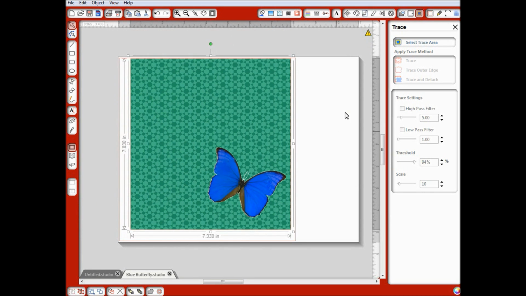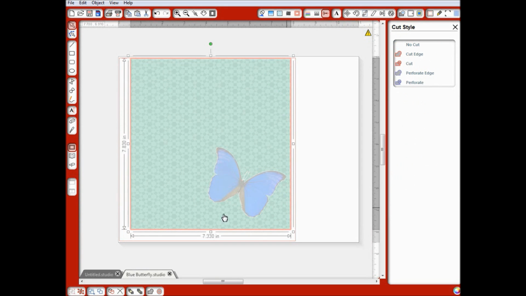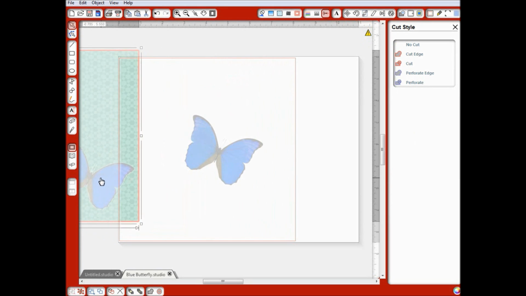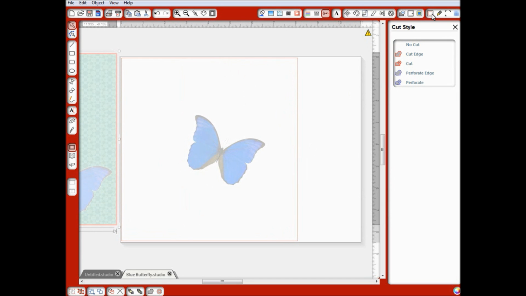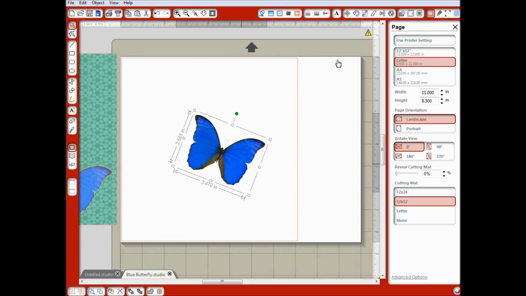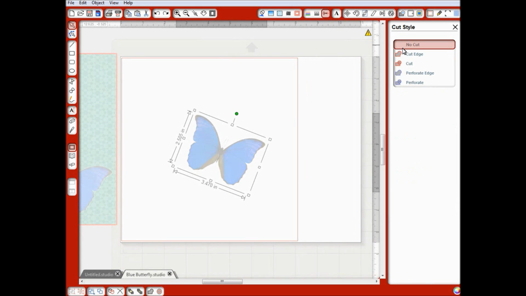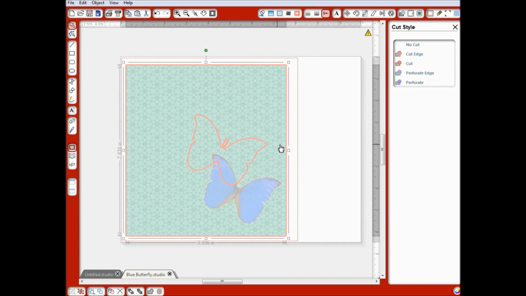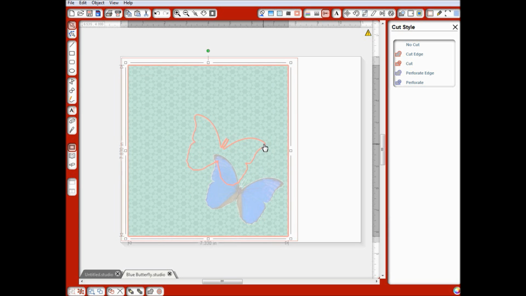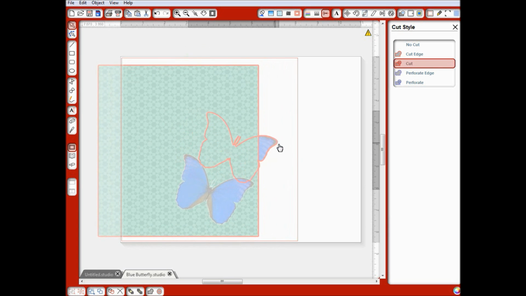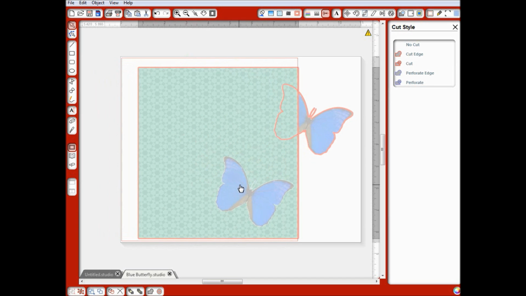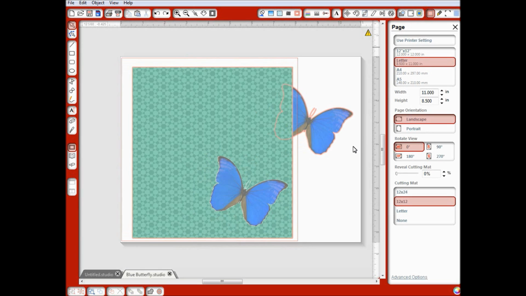Okay, if we go into the cut style window, which you should always do before you do any kind of cutting, and you check your cut lines, you can see it's just going to cut around here because the butterfly's not selected. So that'll give us a print. But I want to layer this butterfly. So we want to select that butterfly. And you want to go back to your cut style window, and where it says no cut, just select cut. And there you go. So we have our cardstock over here to this side, and then we can set something else up here to layer our butterfly. And I'm going to go back to the regular view so you can get a good look at it too.